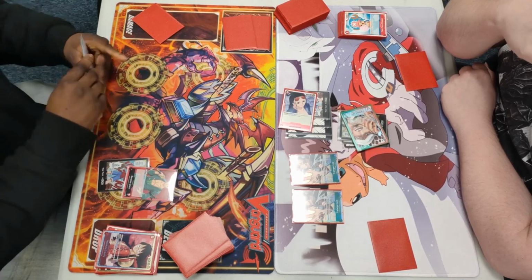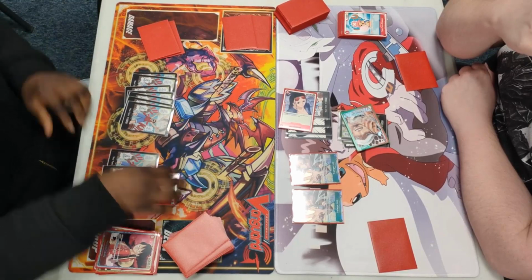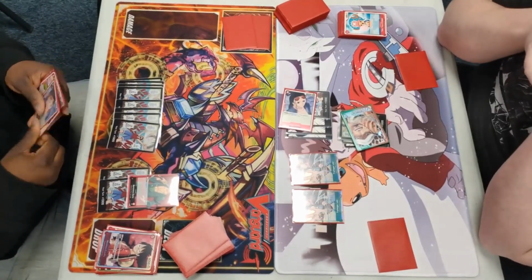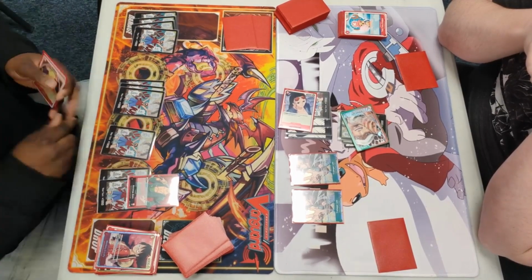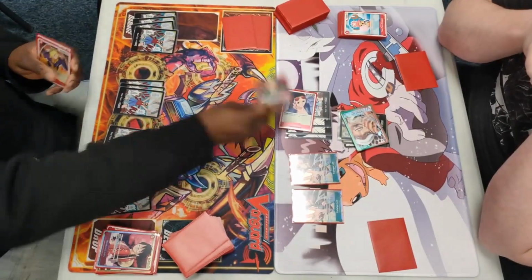So he's got a lot of Don. He's got so much resource right now, and he's still on 2 life, so we've got to be careful how we do this. He goes ahead and puts 2 onto the Zoro. Okay, so he's going to probably swing with the Zoro, and he's just divvying up his Don, making sure that he doesn't mess anything up. You really do not want to mess up with your Don, guys. It's the main resource, and if you mess up, it's going to cost you.